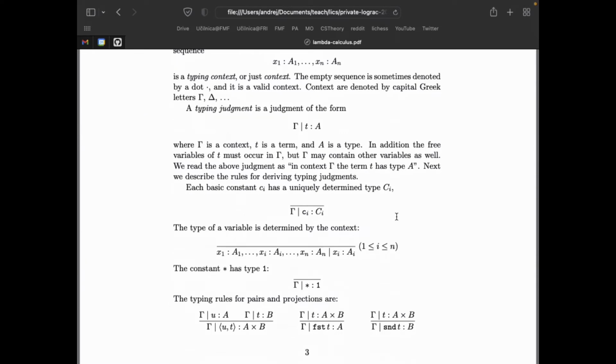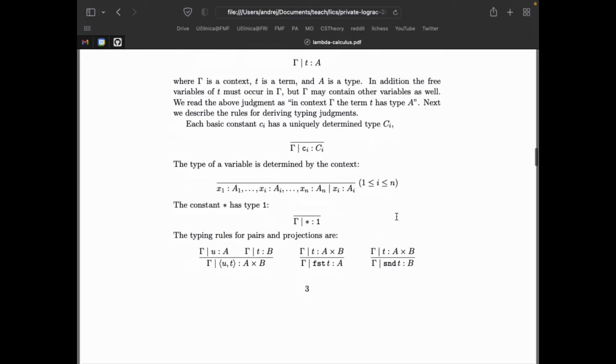Okay, so what are some rules? First of all, every constant has to have a type assigned to it. Whenever you introduce a constant, you also have to explain what its type is. So if I introduce 0, I have to explain what type it is supposed to have. Note that the type need not be primitive. For instance, successor has the type nat arrow nat. That's not a primitive type, even though the successor itself is a primitive constant.